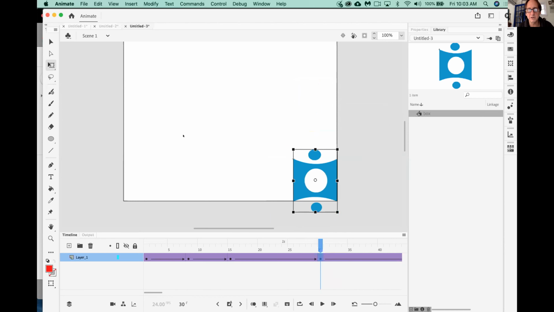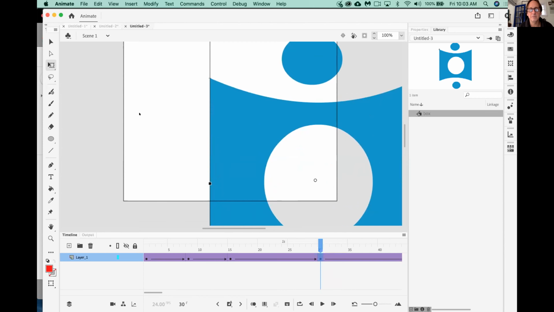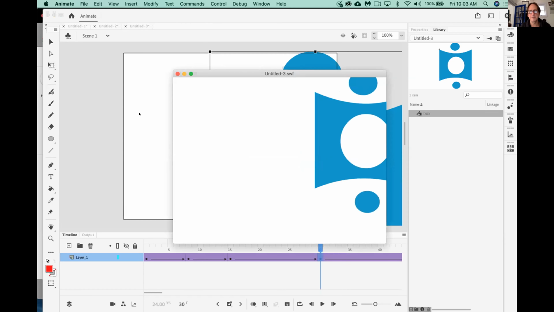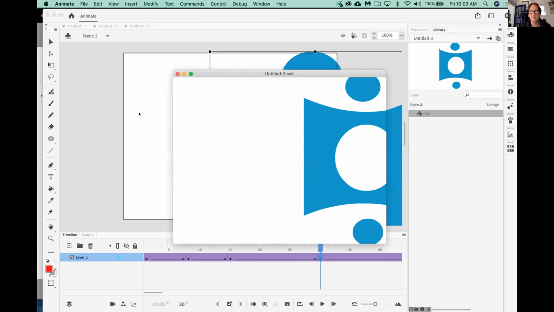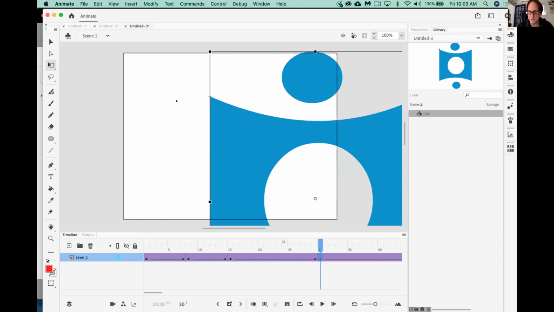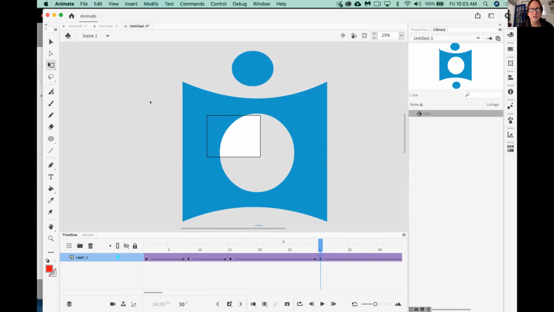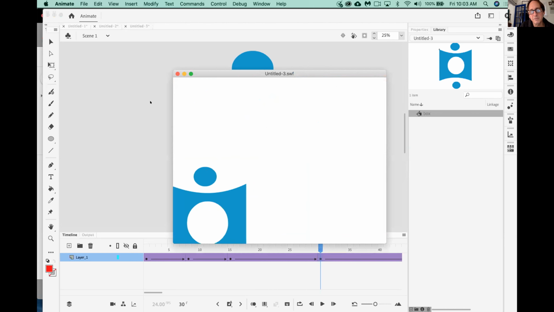So this is where I was. I got the free transform tool. You can't do it in a tween. You have to be on a keyframe. But I'm going to hold down Shift and I'm going to make mine huge. I want to show you something. That's not even big enough for my taste, to tell you the truth. So I'm going to get crazy with it. Now that should be interesting. I'm doing Command Return to show you a preview. Now that was interesting. I absolutely love what the white hole does when it scales up.